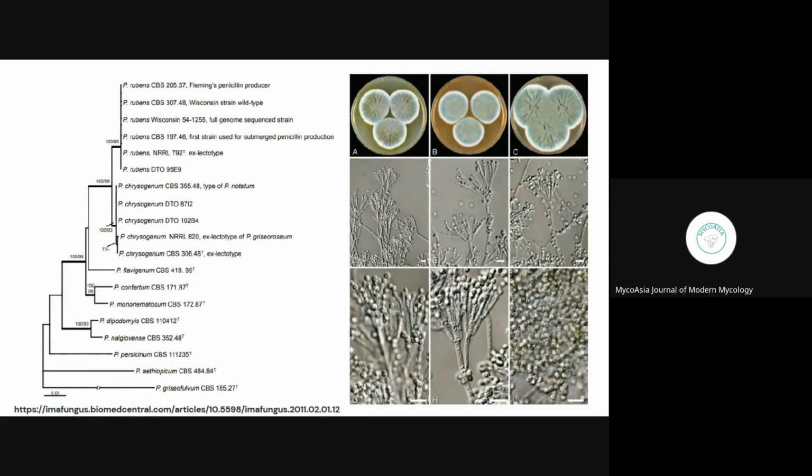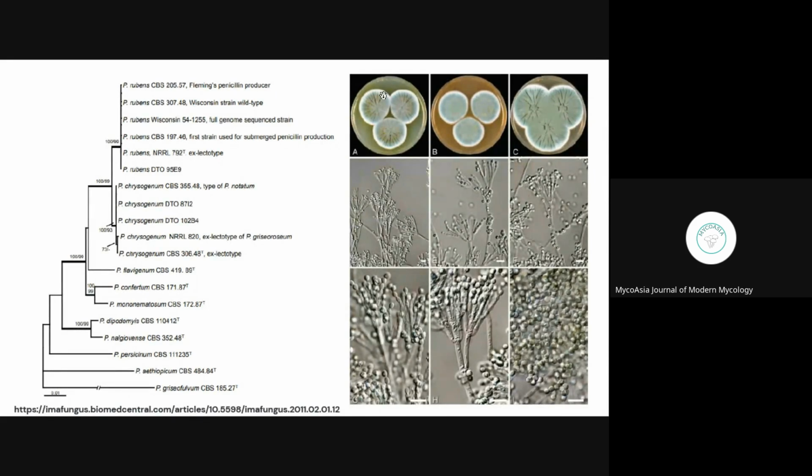If you want to identify it correctly, firstly you can do a morphological study. With morphological observations, you could examine these kinds of structures macroscopically and microscopically.